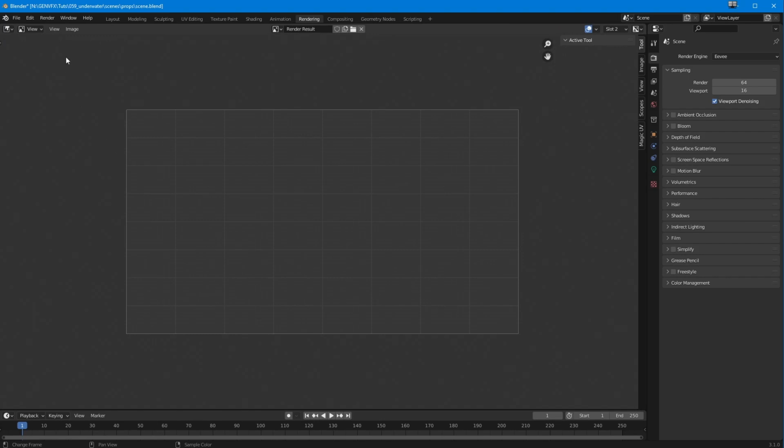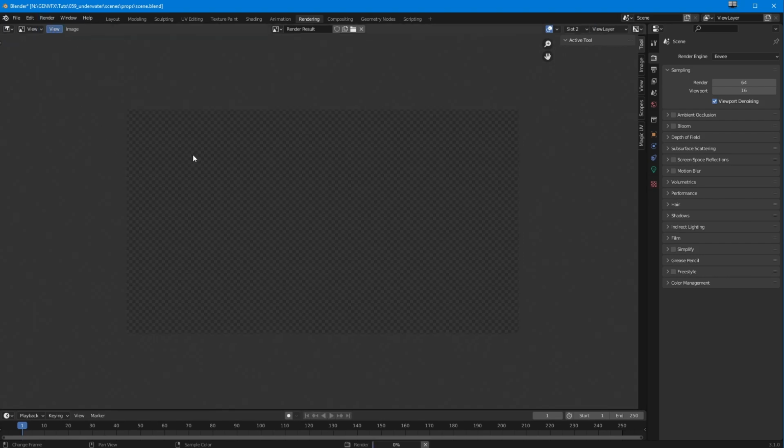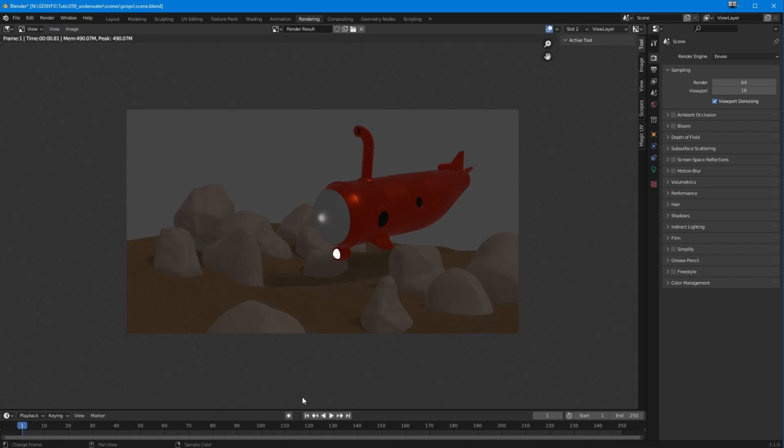It kind of looks the same, but obviously some of the things that don't work, like pointiness and randomness, you see we're not getting the variety of colouring here, and the rocks are kind of the same. I could go in and mess around with those, but I don't want to do that. What I want to do is add a couple of lights, shift a few things around, and then make it look like it's underwater.